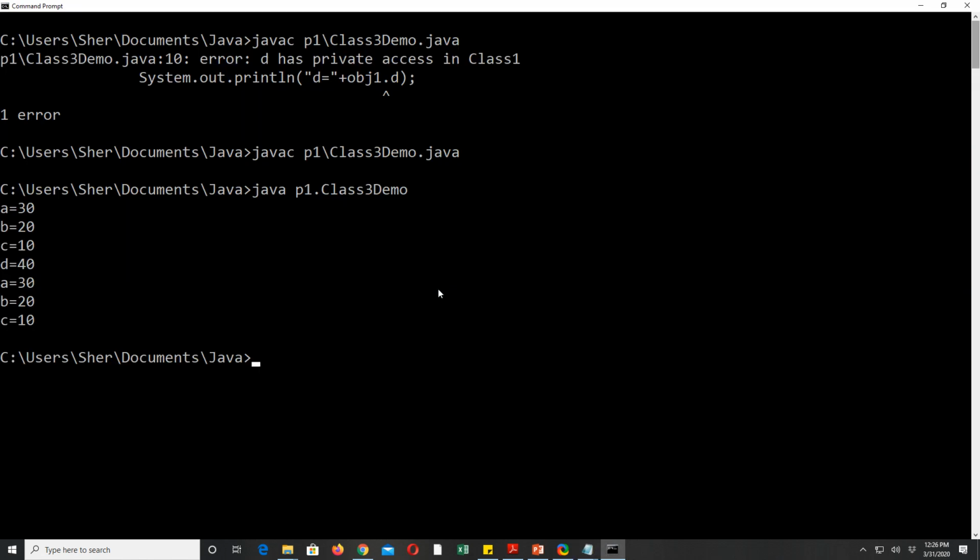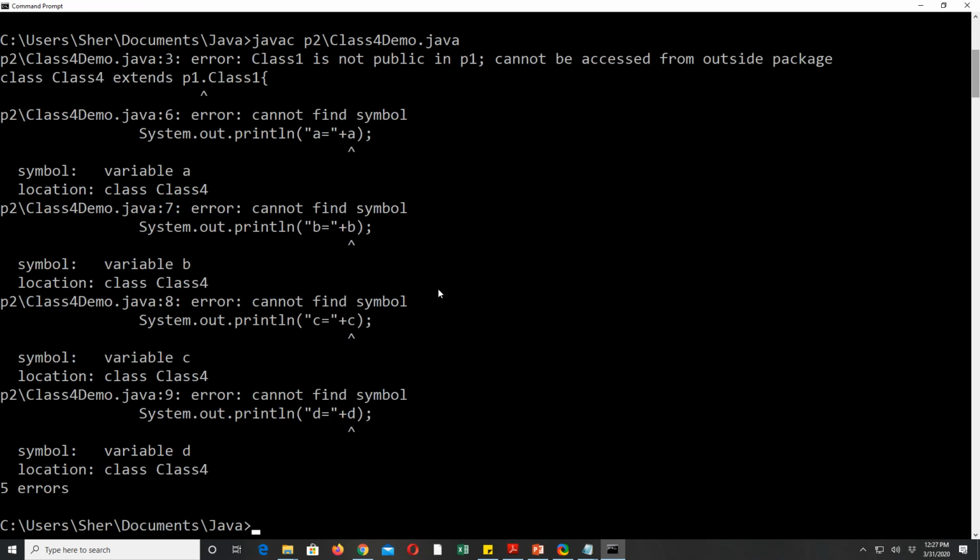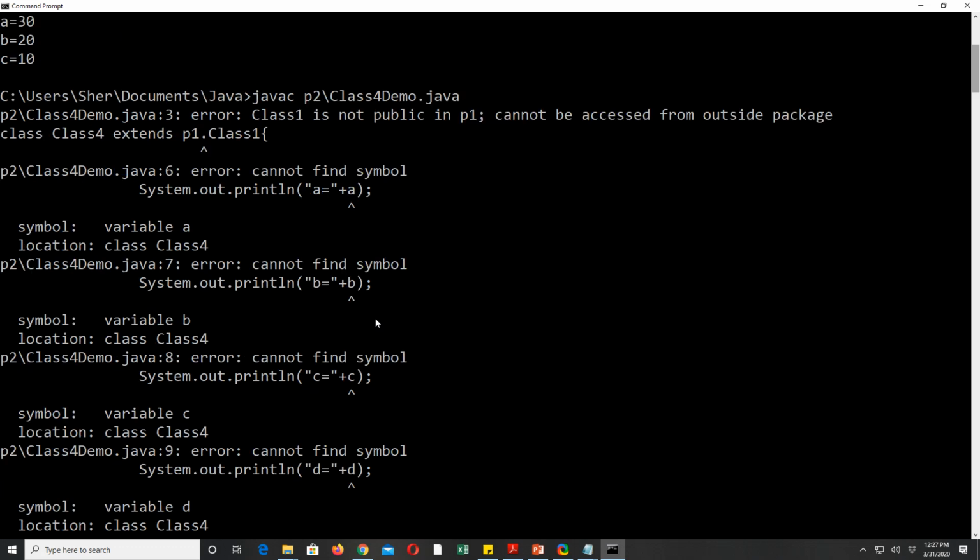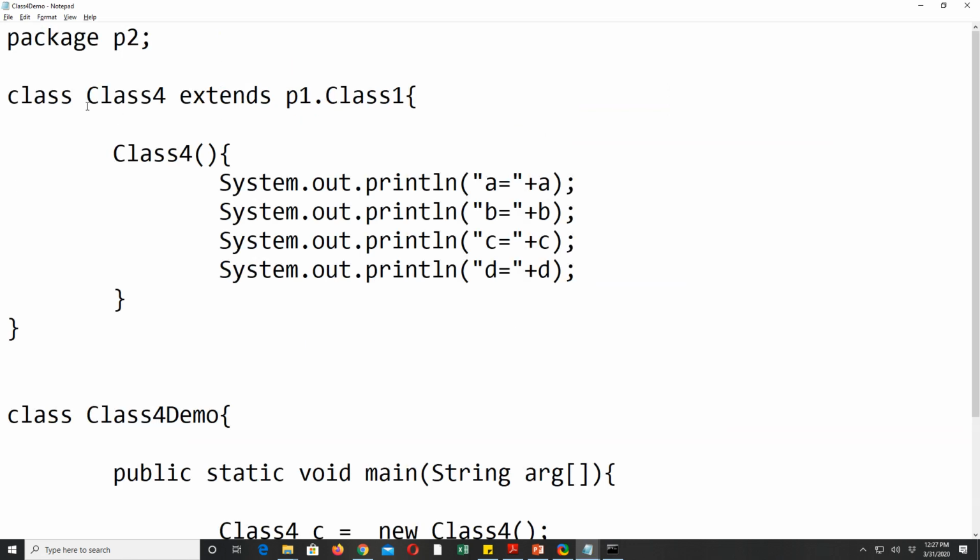Okay, so now javac package2/class4demo.java. What does it say? It says class 1 is not public in p1. Okay, yes, another issue. Even your class should be public.